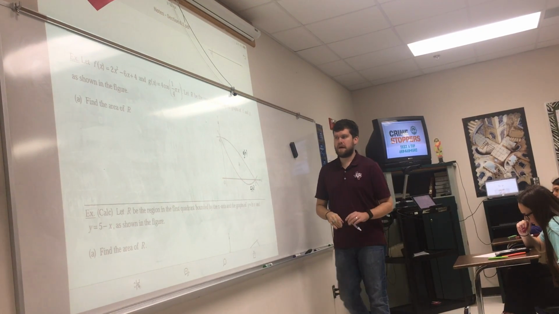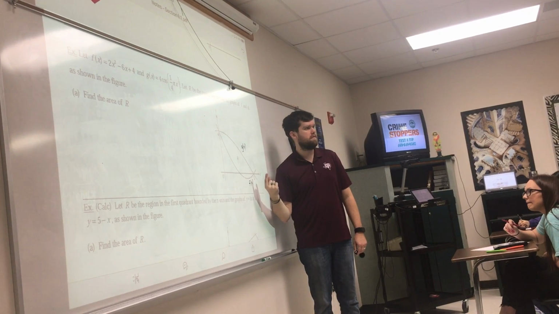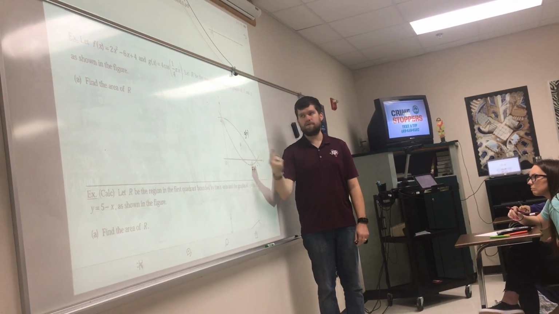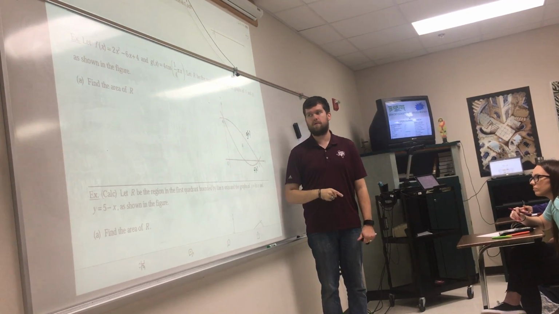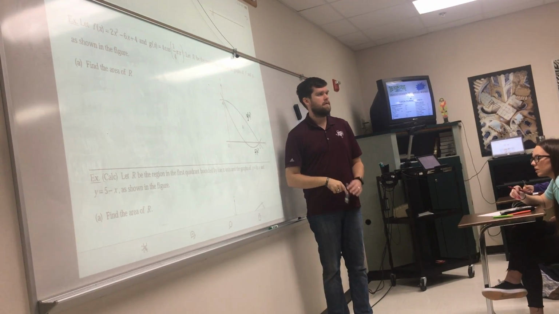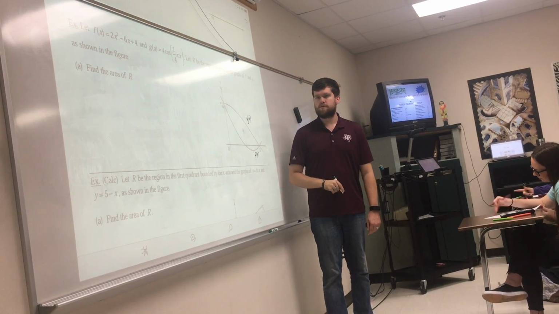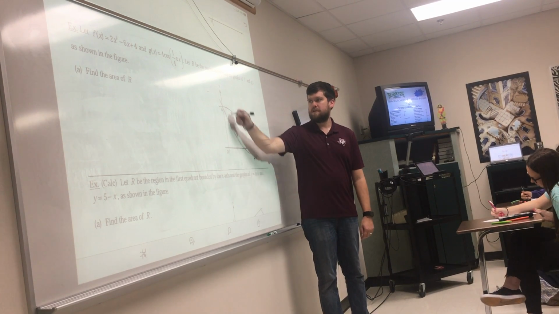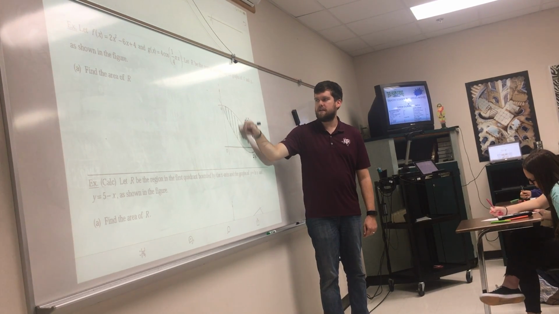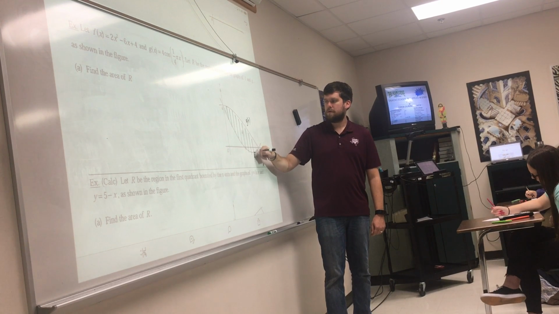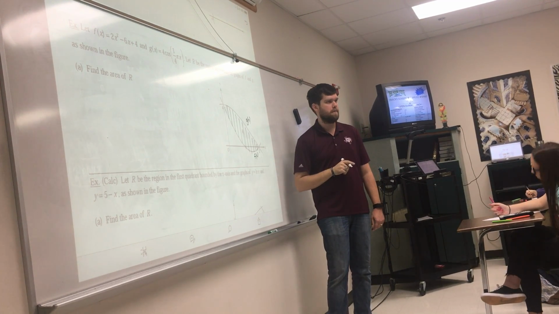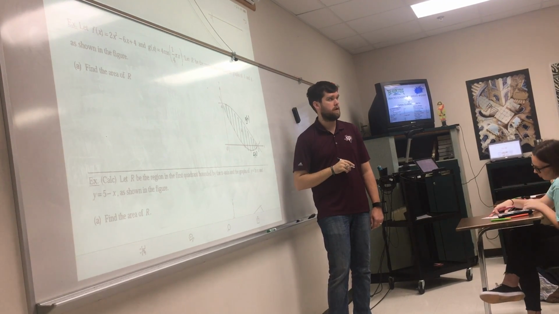Okay, and even though I don't have my calculator, because they were nice enough to give me the picture, I know what the bounds are. Is this going to be top minus bottom or right minus left? What looks more straightforward here? Definitely top minus bottom. Are we always hitting the same top function? Are we always hitting the same bottom function? Yes, so we're going to work in x's.